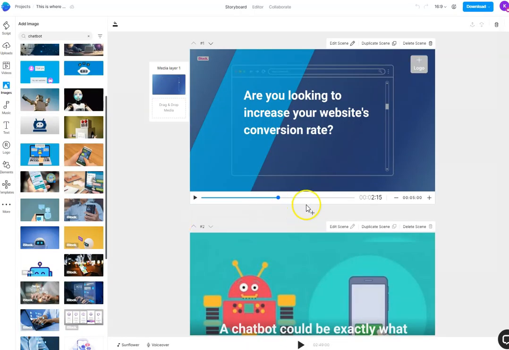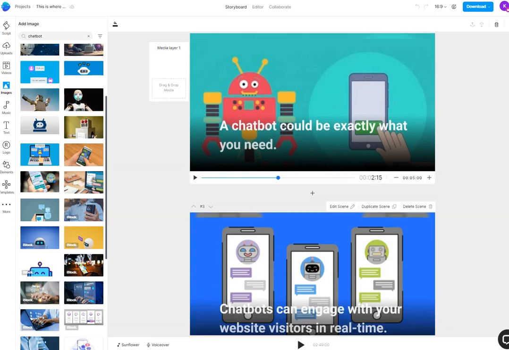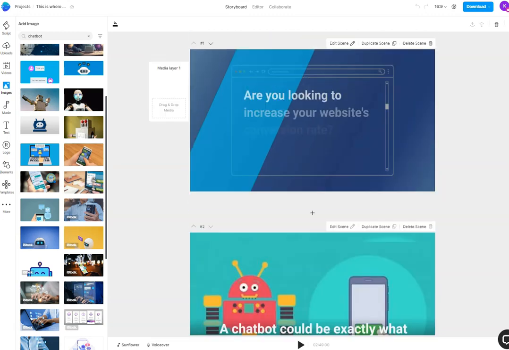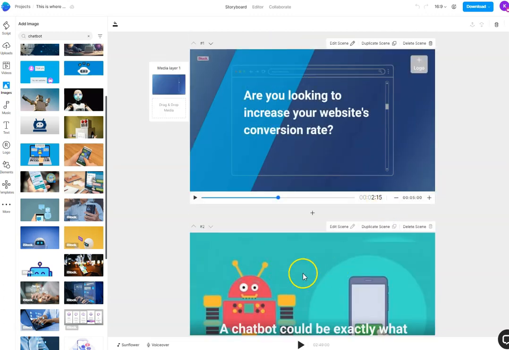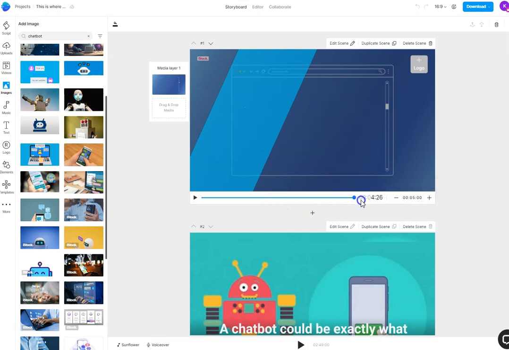I paused the video, but what you can see here now is we have our template for our video. Okay, so we've got all of these different scenes here, and they've all got images or videos, and our script has been put onto these. So what we can do now is we can see how long each scene duration is. We can play through it, so it's a video, we can watch it. Okay, we can adjust the overall scene length here, so we can see like this is an image.